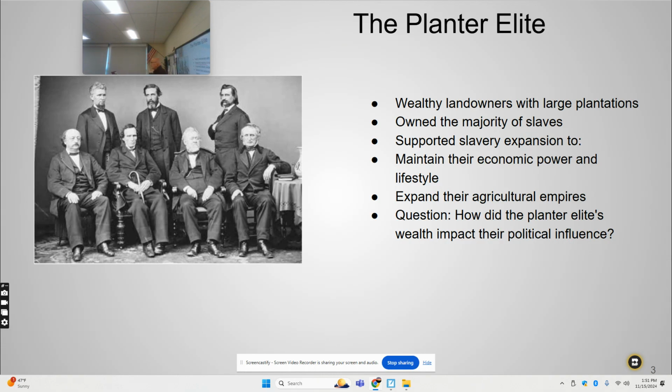What is going to furnish the ability of large slaveholding planters? What invention is going to furnish them the opportunity to buy more land and more slaves? The cotton gin. The cotton gin is going to allow that to happen. Being able to process cotton much more quickly and efficiently is going to lead to increased profits, which will allow Southern slaveholders to purchase more land and more slaves.